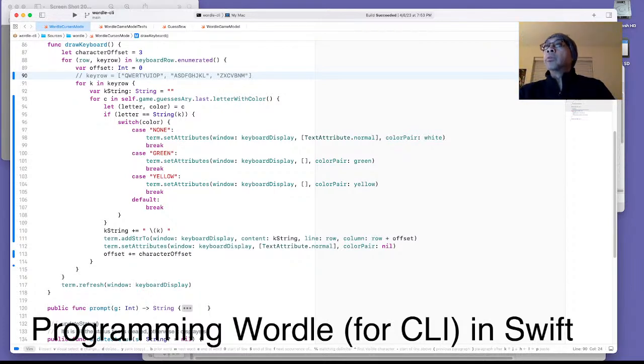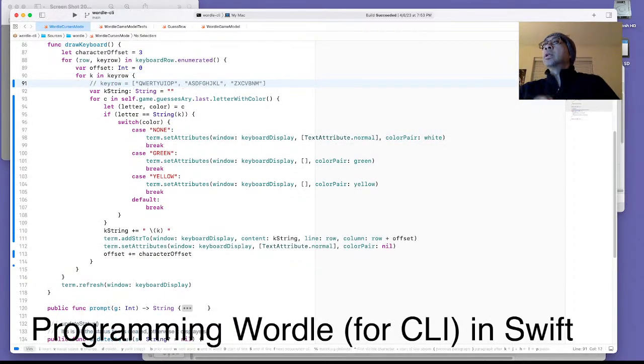I'm gonna, in fact, maybe do it this way so it's easier for us to reason about what's happening. So what this is doing is for every letter in the key row, Q, it will loop through the game's last guess array, and it will loop through letter with color.